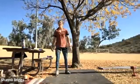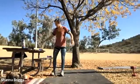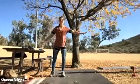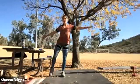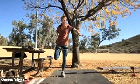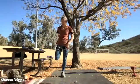And now let's balance it out with that quad stretch on the opposite leg. So steady yourself, balance as needed, really lift on up. And now we're looking to grab that opposite foot. Great job.